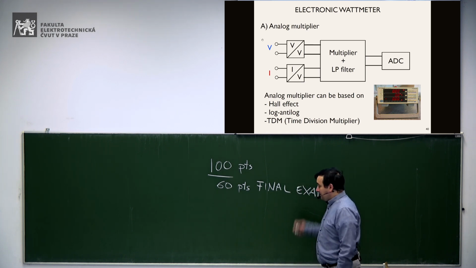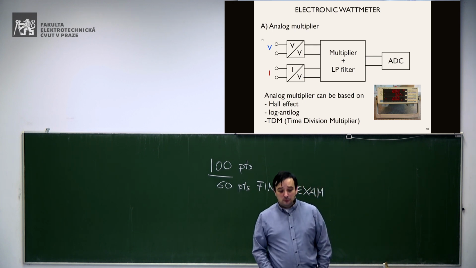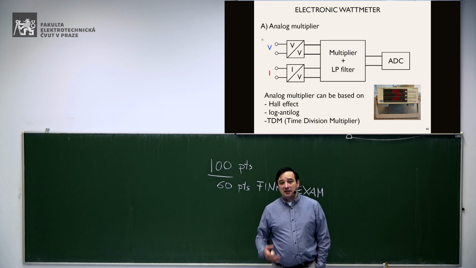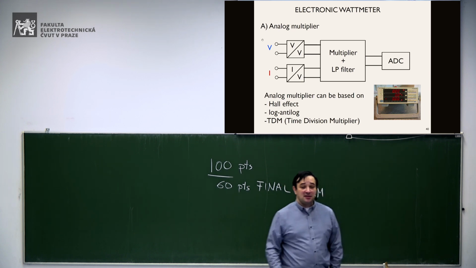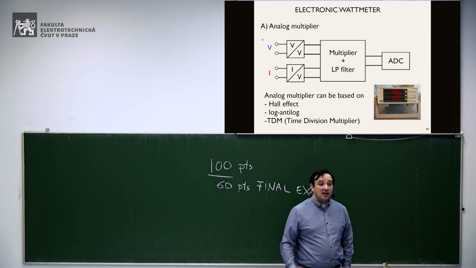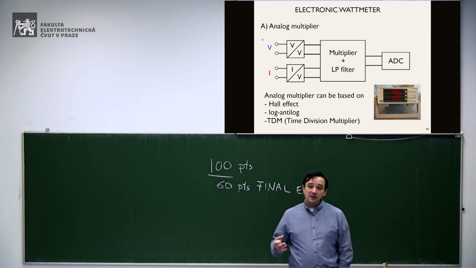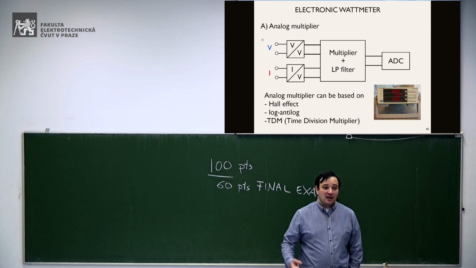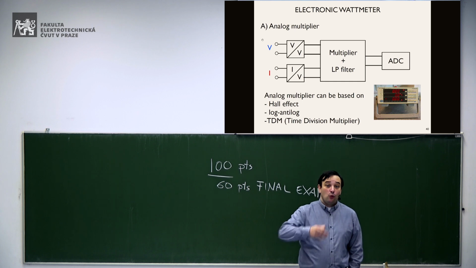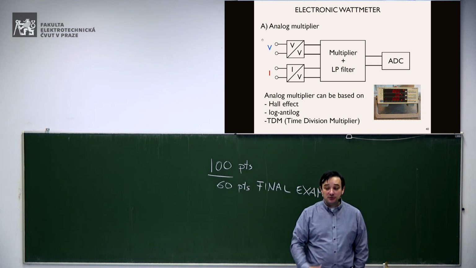We will give 60 points for the final exam. What is in the final exam? There will be some calculations about uncertainty. Typically, you will need maybe to design a little measurement system. You will have some theoretical questions where you have to answer, I don't know, what is this type of sensor? How do you measure this? Why do you use this solution, not the other solution?